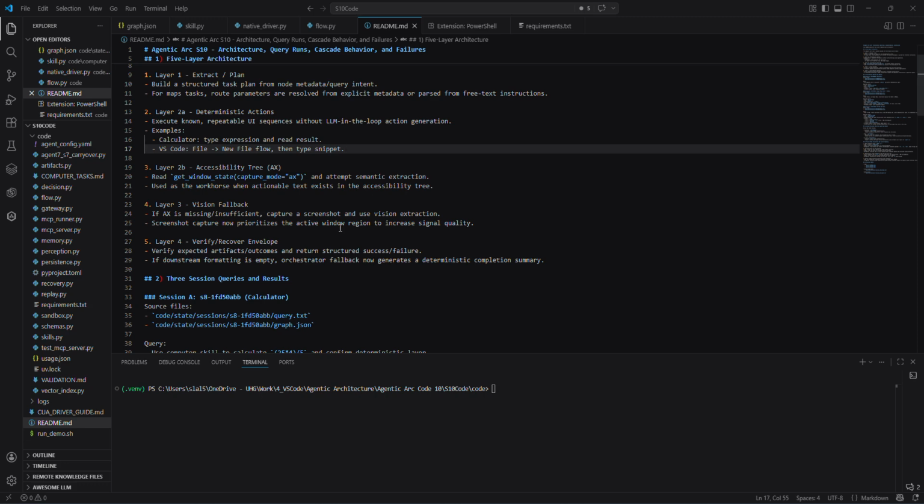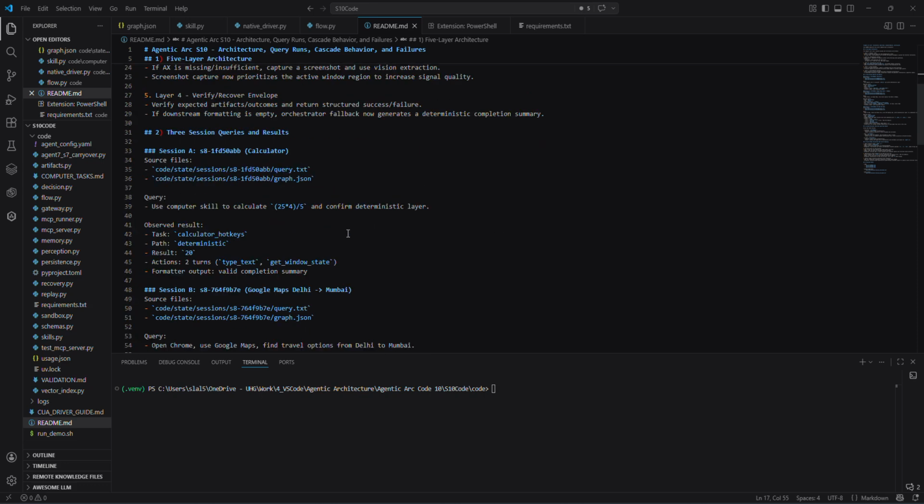So in this example, we have used three queries. In the first one, we used the calculator to evaluate the expression 25 into 4 divided by 5, and we got the result as 20.